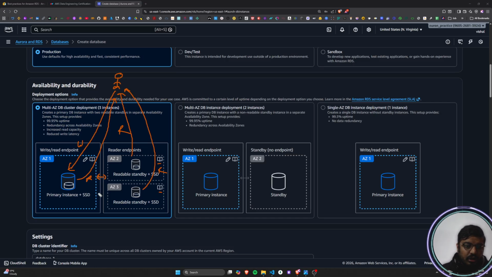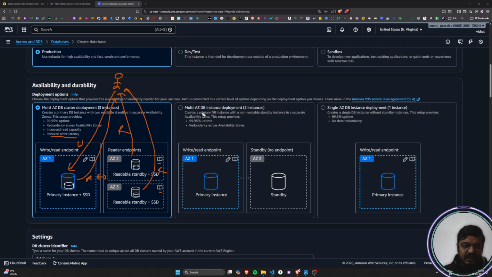So here you can very clearly understand now why the redundancy across the availability zone is important, how it will increase the uptime, and how it will increase the read capacity, because we are having three options from where the user can do the read operation. Now how it will reduce the write latency.